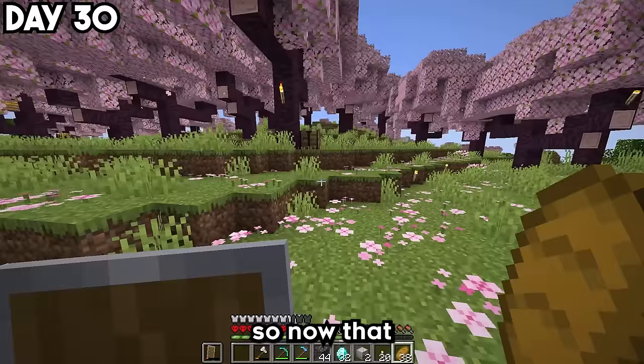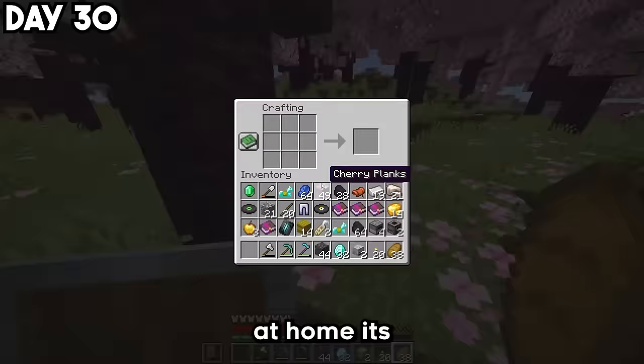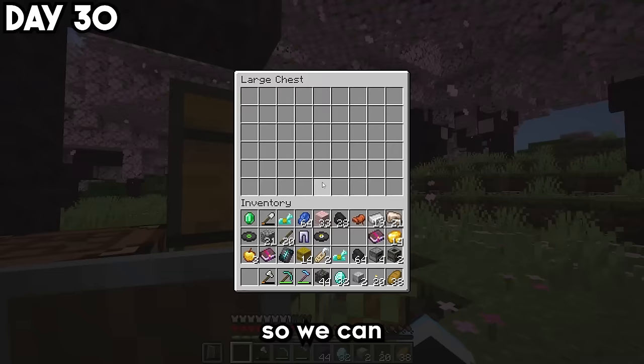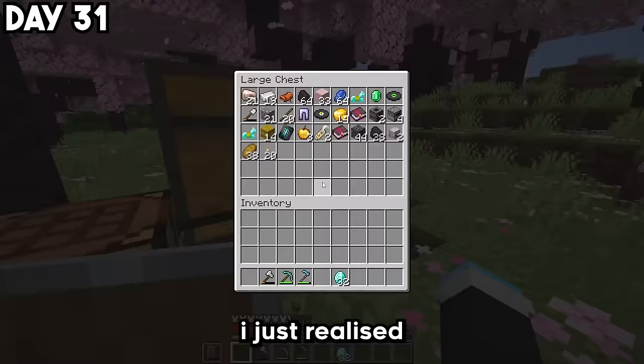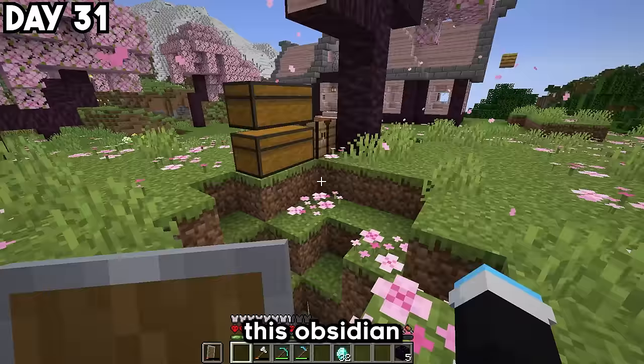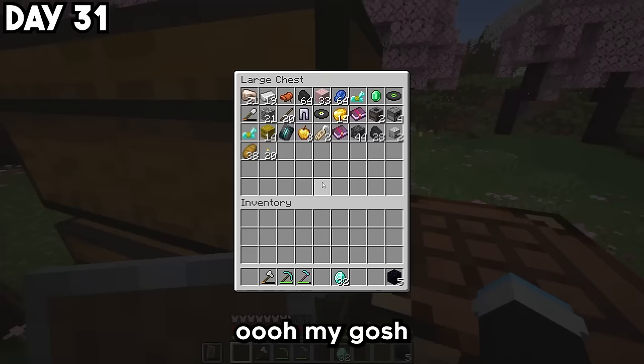So now that we're back at home, it's finally time that we craft up all the armor, but before I do that, I want to quickly empty out my inventory, so we can put away everything that we got in this mining trip. Oh my gosh, I just realized I forgot to get something. I forgot to get all the obsidian. This obsidian is from the bottom chest. Oh my gosh, I'm so stupid.